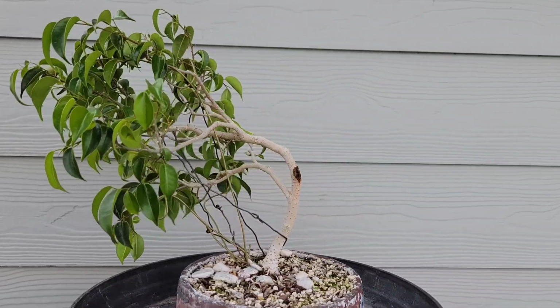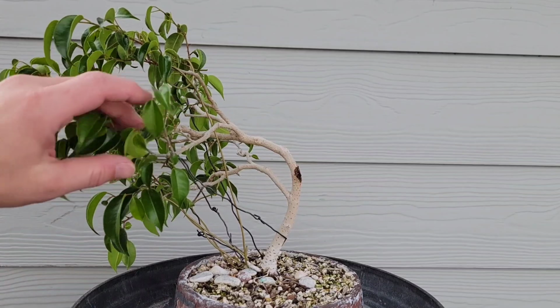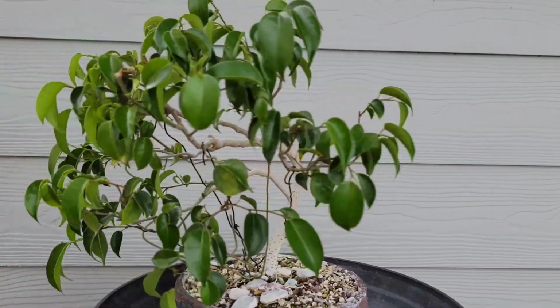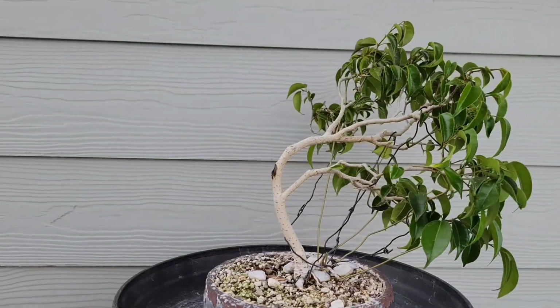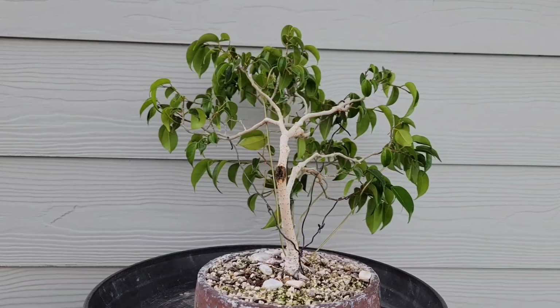I'm actually fairly happy with it. It's grown a lot. It just exploded in growth this year. I gave it a good hard trim maybe a month or so ago, and it's already getting to a point where it's kind of looking like it needs a trim again. Maybe not quite, but we're getting there.